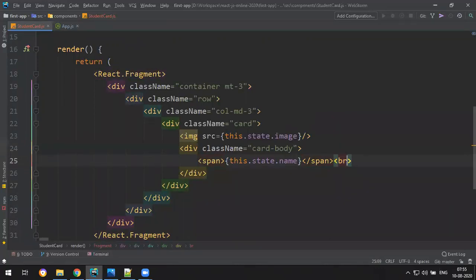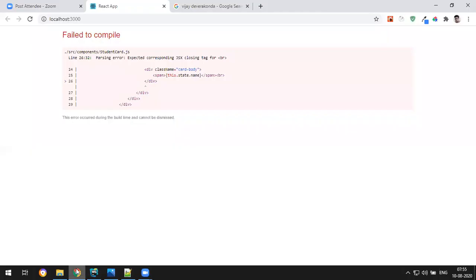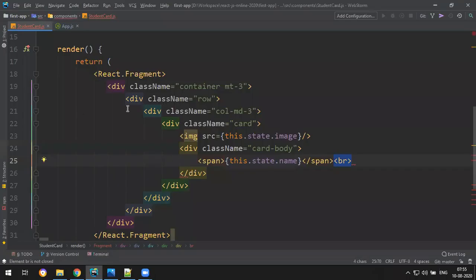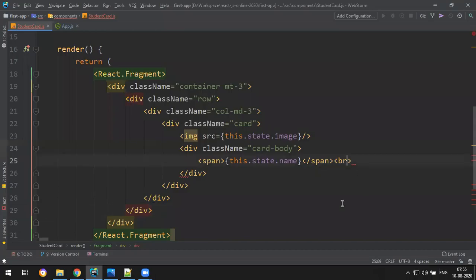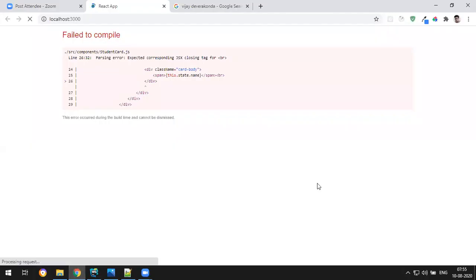Never write just a BR tag, because we are all habituated with HTML, where we just write the BR tag like this. But if you just give a BR tag here, you will get an error, because this is not HTML, it's JSX. It gives a parsing error: expected corresponding JSX closing tag for BR. The BR tag is not closed. So make sure you close it like this, because that's React.